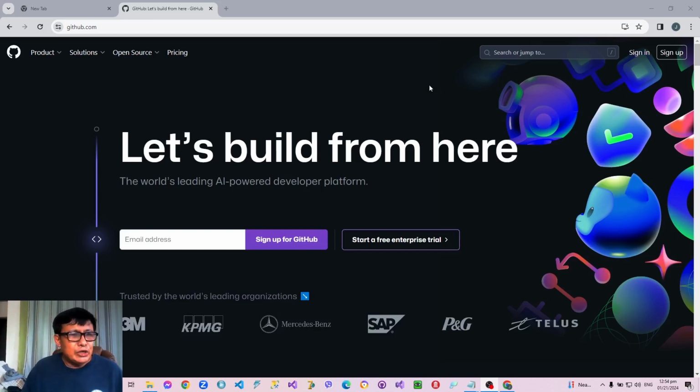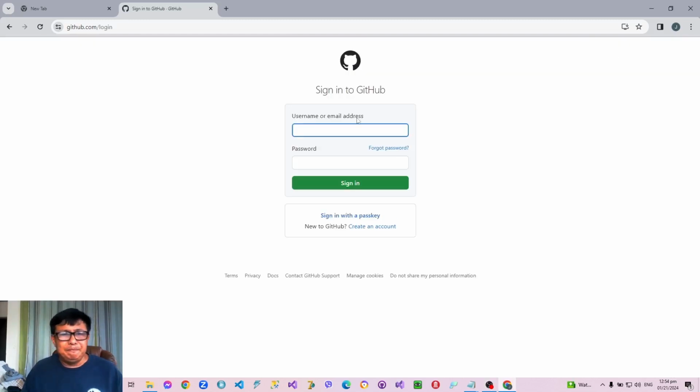The first step to make sure before we are going to make a repository is to see to it that we are signed into GitHub using our browser. So it's much more convenient that way. Although you can also proceed to creating a repository and sign in during that process, it's always an advantage to sign in before creating the local repository. So let's do that.